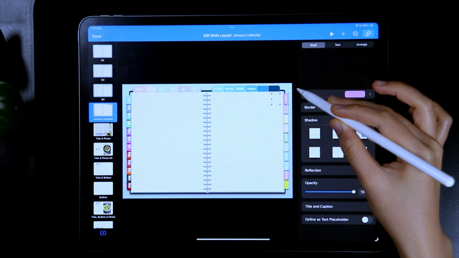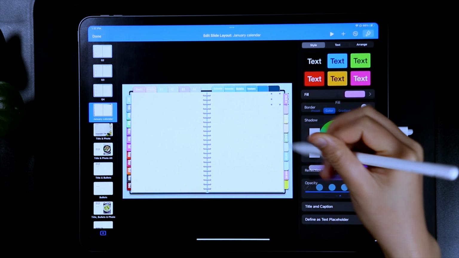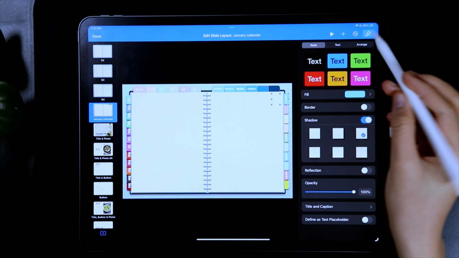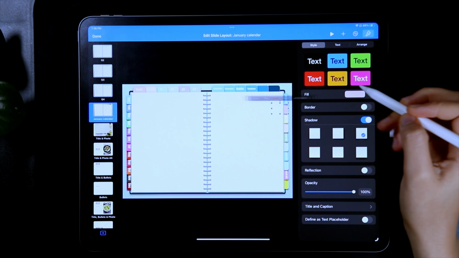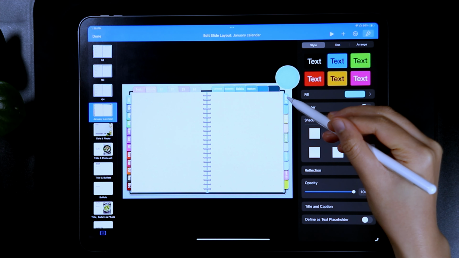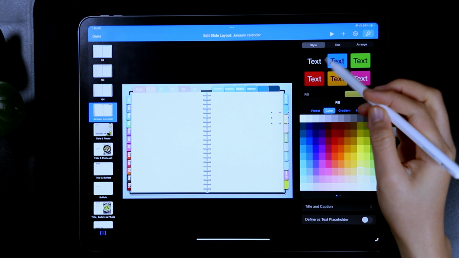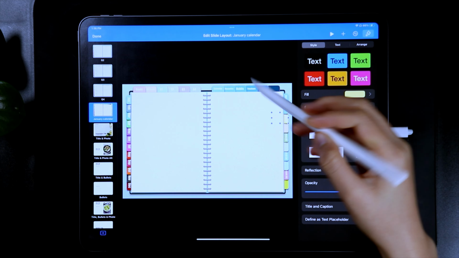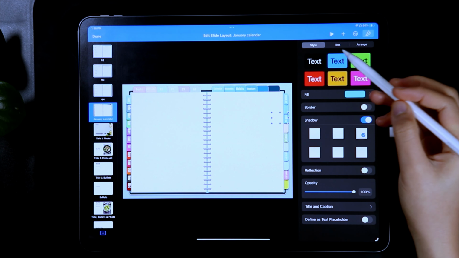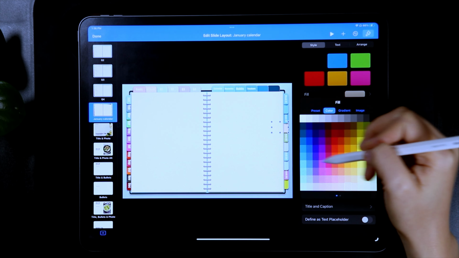Let's customize the tabs on the right side too. Select the first tab, go to Fill, then swipe to the left and color pick the color of the calendar tab. I want the first week tabs to have the same color, so I'm going to repeat that process for the journaling tab for week 1. For the third tab, I want this to have the same color as the Memories tab, so I'm going to use the color picker again. I will be using the same color in the fourth tab.